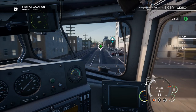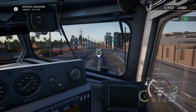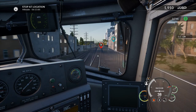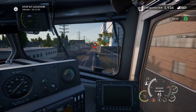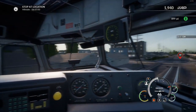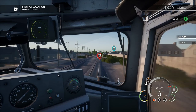We have a change in speed restriction coming up, I believe. I can't tell what it is yet, of course. Looks like a 79, so it's full throttle, baby. This time we hope to stop in time. That'd be a good start. We'll just throw on the automatics rather than every anchor we have and stop real short. I'm loving how tight and confined these tracks are in this urban area, out here in California, up in San Mateo. Look at this, it's all super built up and feels like proper American urban train scenery.